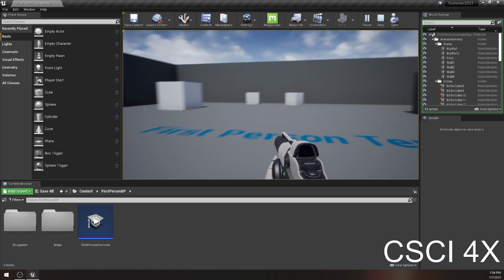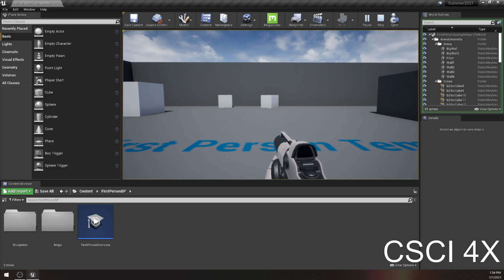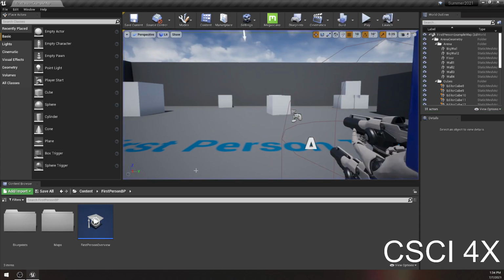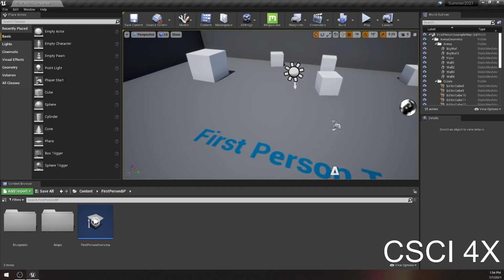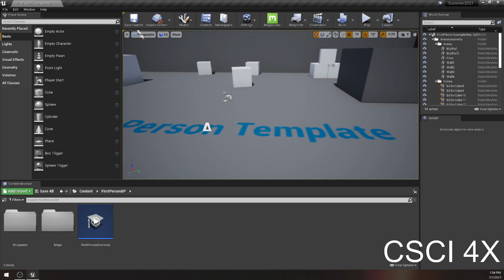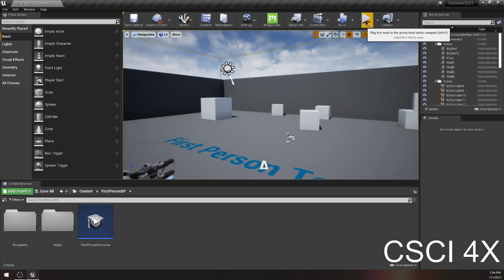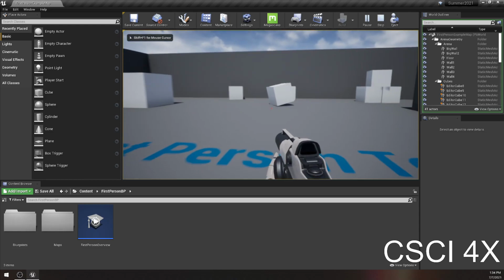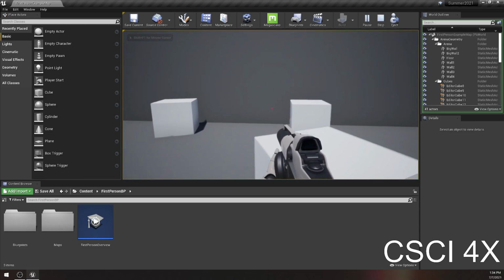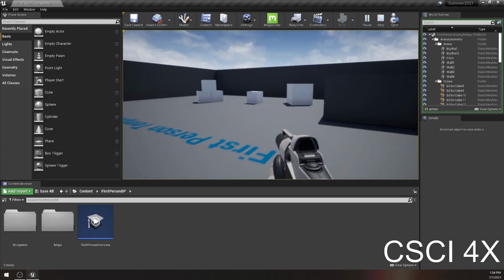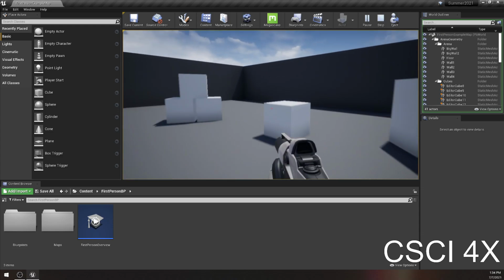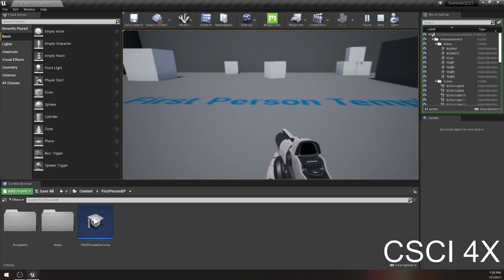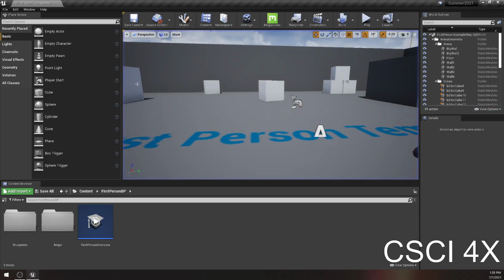So that's that. How do you get out of play mode? Hit escape. Bloop. Hit escape, you are back in editor mode. Okay? So once again, if you want to go into play mode and launch your game, you click play. And then you have to click inside of the graphics window here to assume direct control. Mass Effect 2 reference. Space jumps also when you're in the thing here. And then to get back out, again, you hit escape.